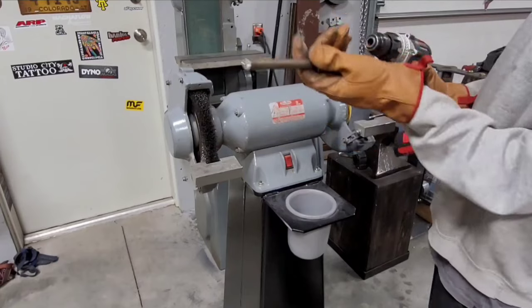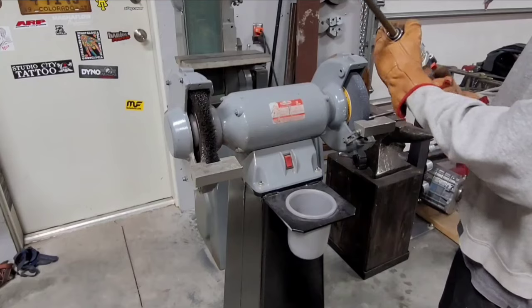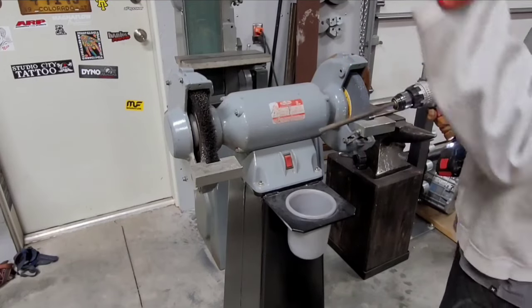Easy way to put a little radius on a piece of half-inch bar. Just chuck it up in the drill, as long as it's relatively straight.